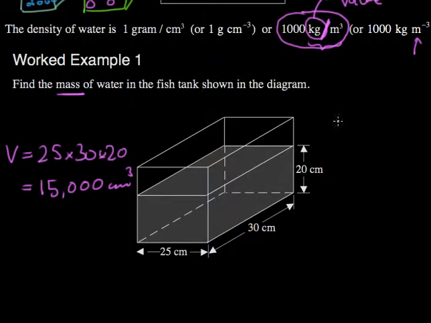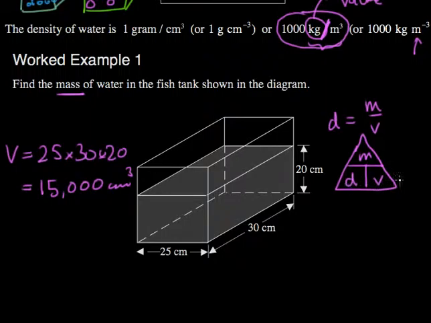So what we'd have to think about is the formula. Density equals mass divided by volume. And this could be written in a triangle, like this. And the way you fill this triangle in is by looking at what's on top of the fraction, which is mass, and you'd write that at the top of the triangle. And the other two, they'd go at the bottom. It doesn't matter which way around you put that.